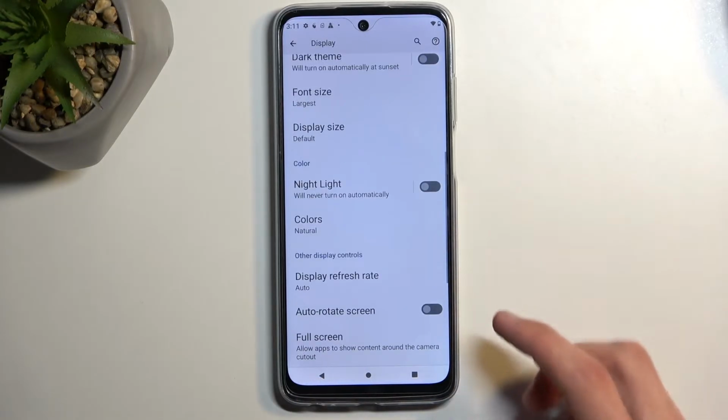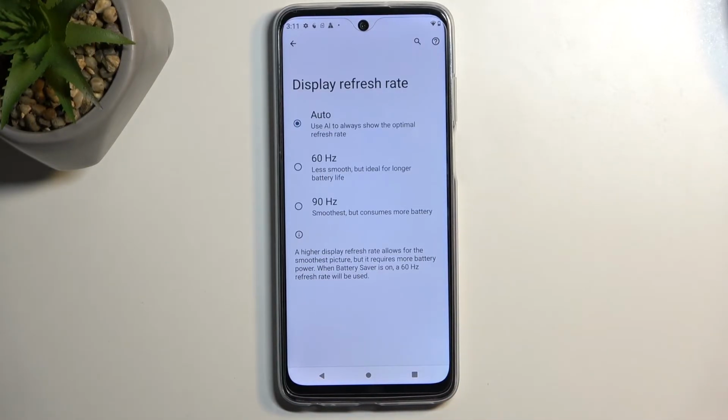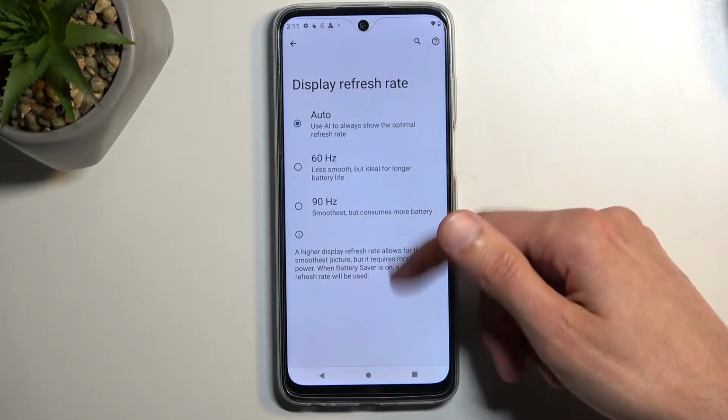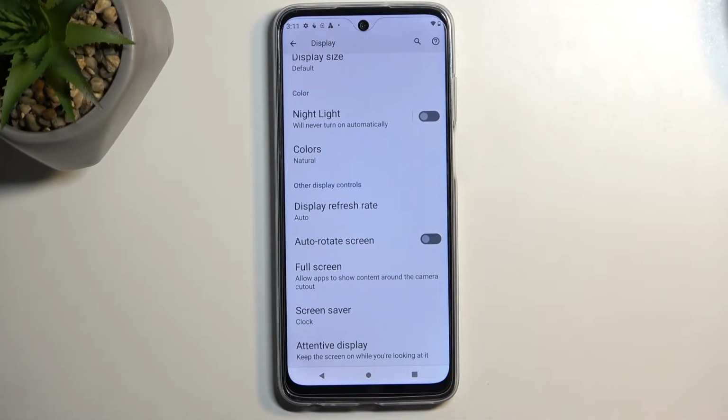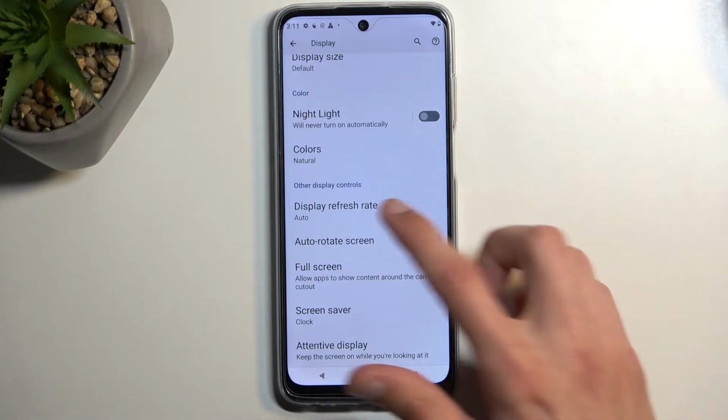And moving on to the next thing, it's the display refresh rate. Now just a quick poll here. Auto will be basically the best option for a lot of people, because auto switches between the two modes, either the 60 or the 90, giving you both of them whenever you need them. So 90 will be used whenever you're starting to swipe up and down like this, and when you stop, it will instantly change back to 60 to preserve battery life.